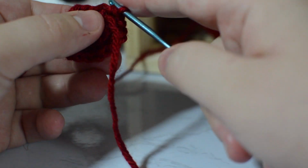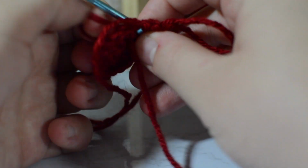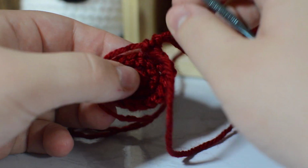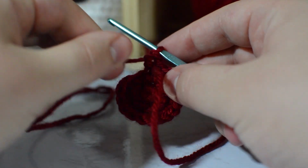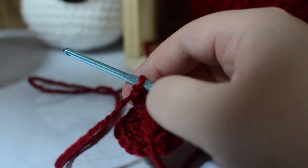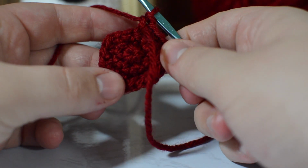I'm going to actually take my tail out and feed it through my new center of my stitch. So this is my new start of the round, and I've got too much polyfill. I took the polyfill and I put it with the yarn just to show that you need polyfill, and now it's all over everything, so that's a pain in the butt.